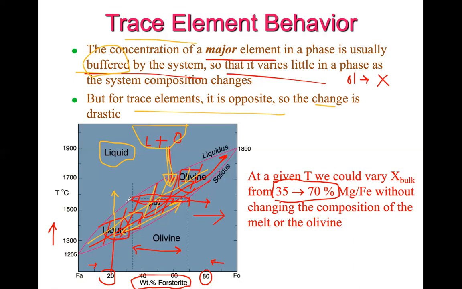In the previous case, we considered the temperature change, but now you can see how the iron magnesium ratio alone changed. What will happen, right? The other side is also the same, right? If you are reducing the forsterite content, everything will be becoming a liquid, right? So that is how it is happening. But as long as they are in equilibrium conditions, you don't see such variations.